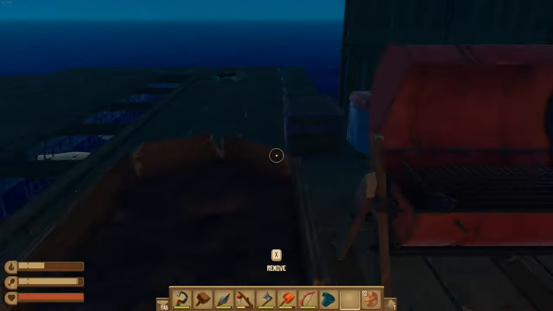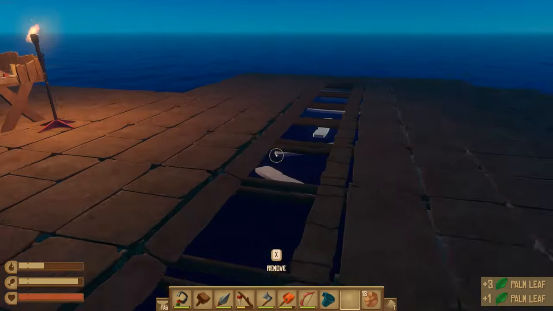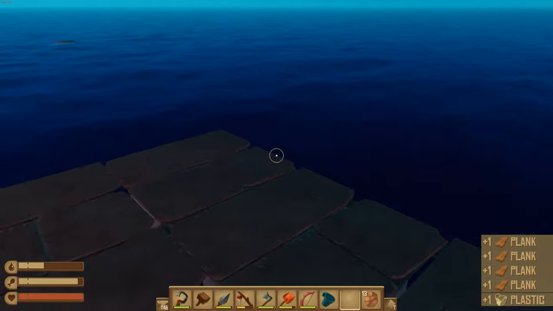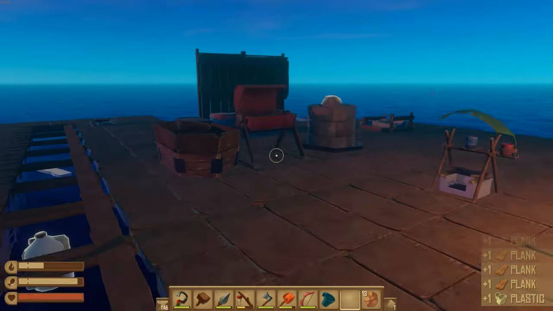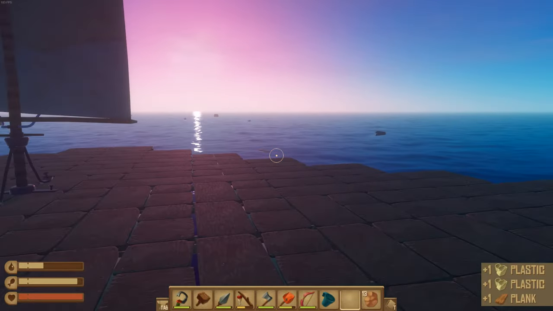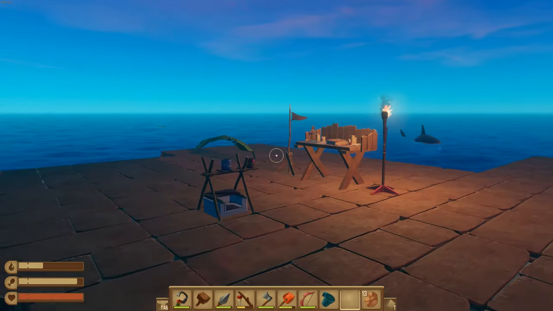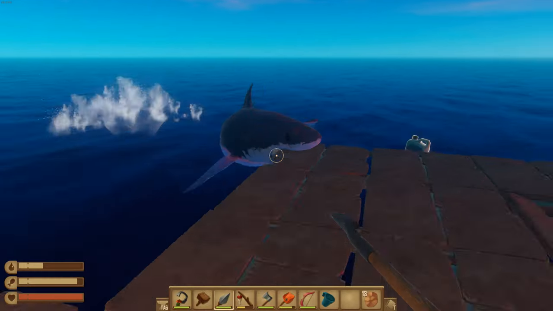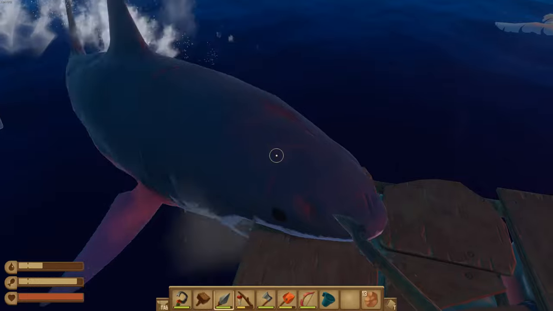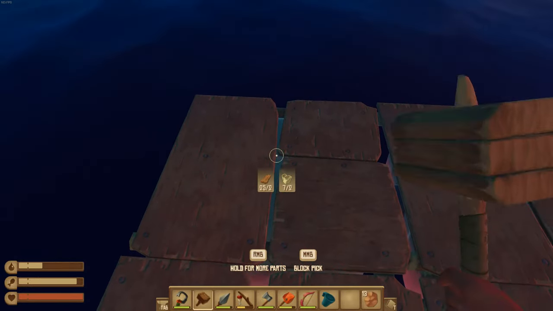Before we get to the island, though, we're going to have to dump off a lot of this. I'm probably just going to start yeeting leaves, or turning them all into ropes. No islands. Oh, I see you. Get off. Go away. Why aren't you hitting him? Apparently I wasn't. I was too far away. It's okay.